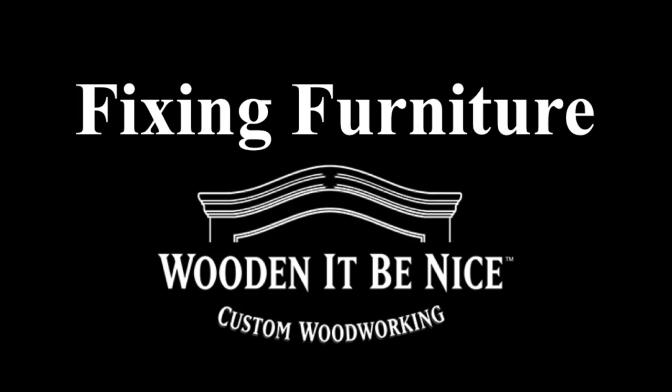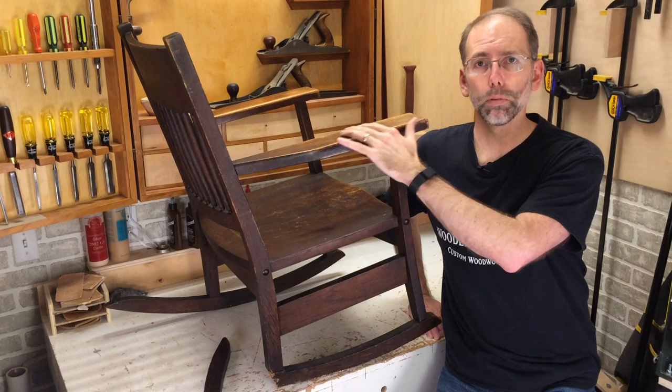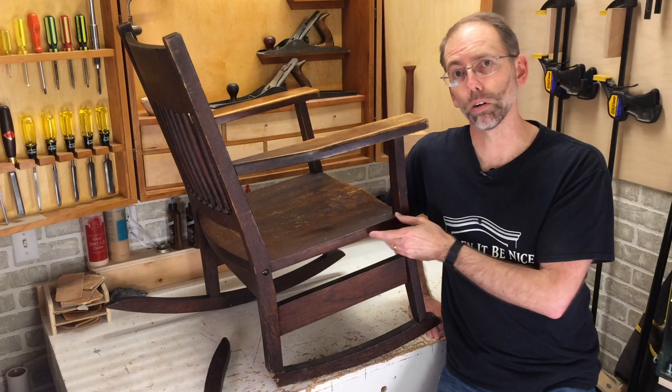Now I've taken a look over this chair and it's pretty cool. I'm pretty sure this is handmade. And I could strip and refinish this, but then it would look like a newer chair, and that really destroys the character and the history of this chair. There are some wear marks from being used. There's some finish that has crackled over time, and it's really got that feel of history. So I'm going to be taking this apart, putting it back together again so it's solid and the owner can enjoy it. But I really want to make sure that I don't change the finish where I don't have to.